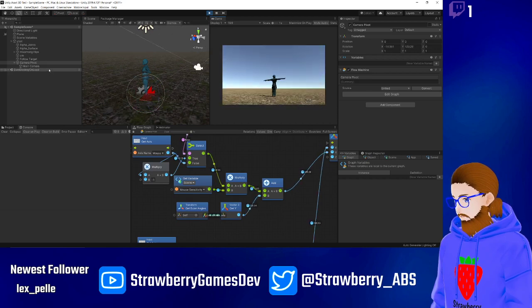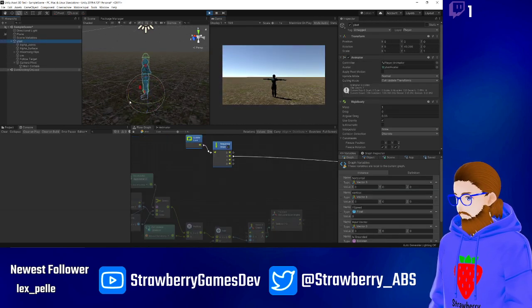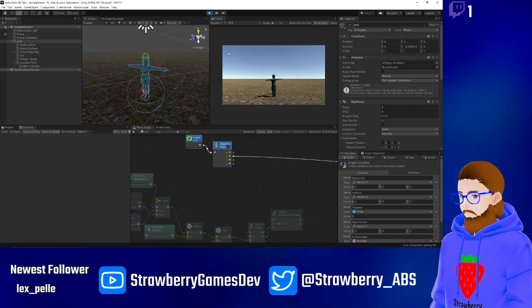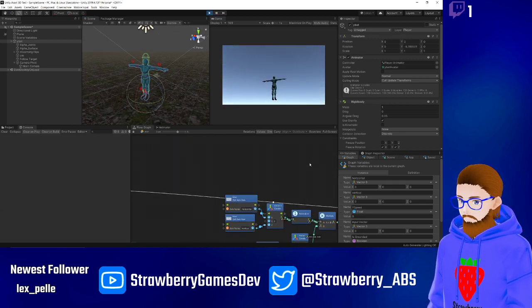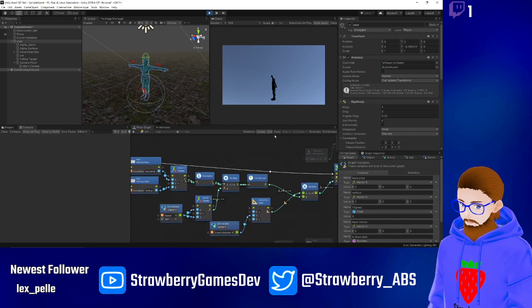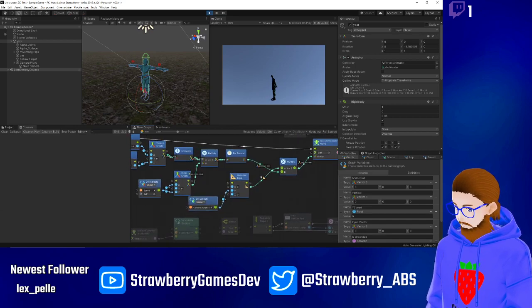It's constantly rotating on that angle. None of these values seem to be changing exactly.